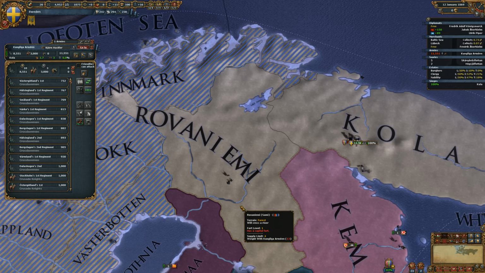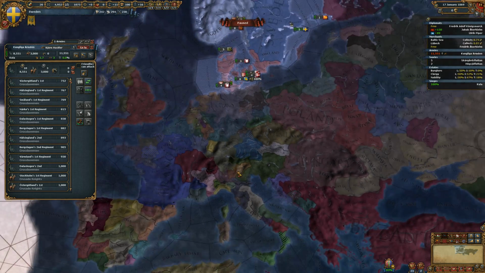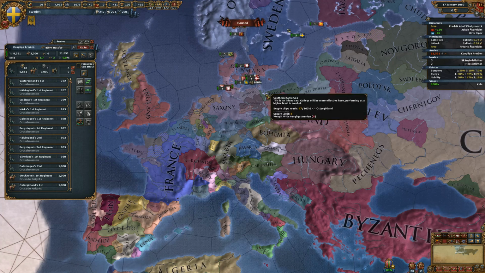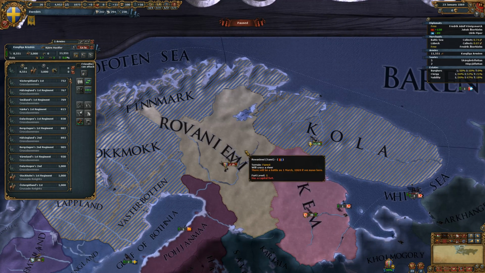Herald from Franconia. My king, Franconia declared war upon their new enemy, Bamberg. Okay. I don't care. I care about my here and now. There we go. We captured that one.